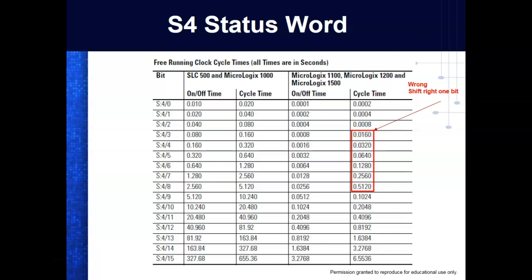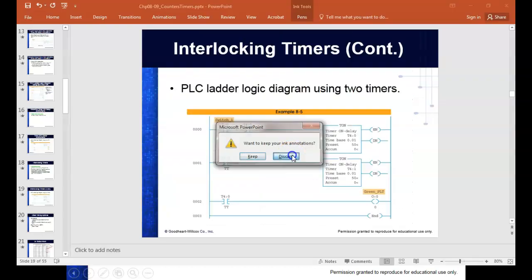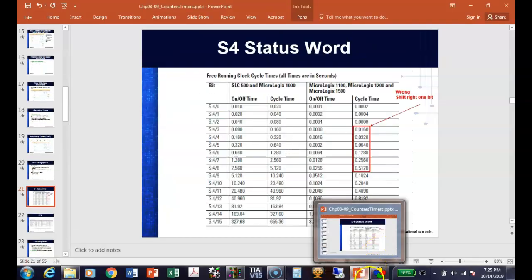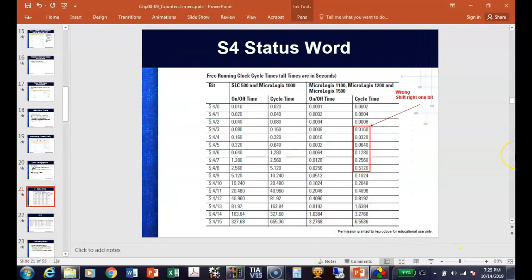So if I wanted something to blink for about a second, instead of me using cross-couple timers, I could either use this guy or I could use this guy, depending on what I wanted to blink, right? You understand what I'm saying? Yes or no? So cross-couple timers are nice, but they take up 2 rungs and they take up a lot of time, when this guy's got this free running clock in there for me.